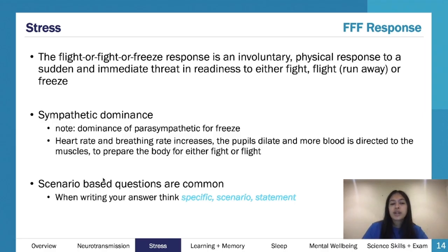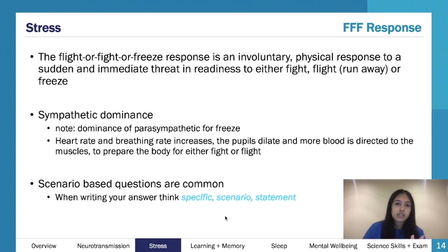In terms of the questions you get on this, in psych in general, you get a lot of scenario-based questions. But with fight, flight, freeze, your multiple choice might be like, what's your sympathetic nervous system doing, and you choose heart rate or breathing rate or stuff with the stomach, that sort of thing. But in your short answer, you'll have to do obviously a bit more of a lengthy explanation, and you'll have to discuss sympathetic dominance. You might have to discuss parasympathetic dominance. It'll ask about the purpose of your fight and your flight, the purpose of your freeze, and that sort of thing.